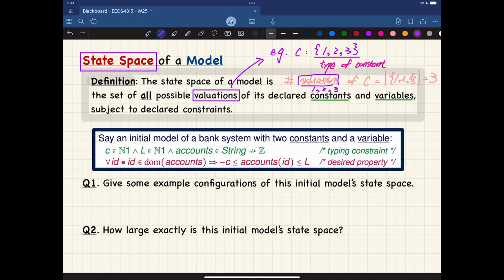The more valuations there might be for your state space, the more demanding it is to check it automatically. That's a very important insight you want to see right away.